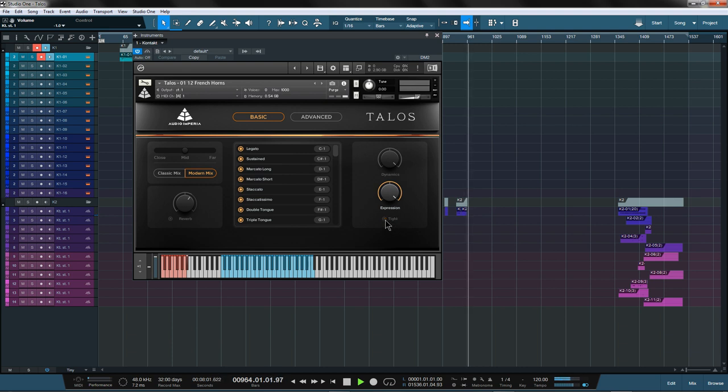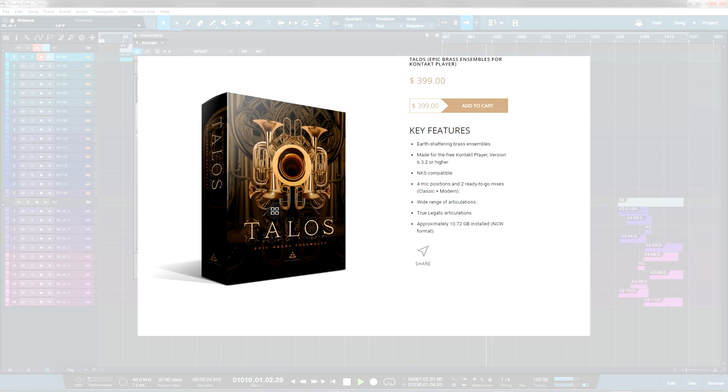So, cool. For all intents and purposes, just like Jaeger and Nucleus, the sound is top-notch, the programming and interface are solid, and the legato is of consistent quality. What's the downside to Talos that libraries like Jaeger and Nucleus don't have? Well, it's this. That's it. You've heard everything in Talos. $399, please.